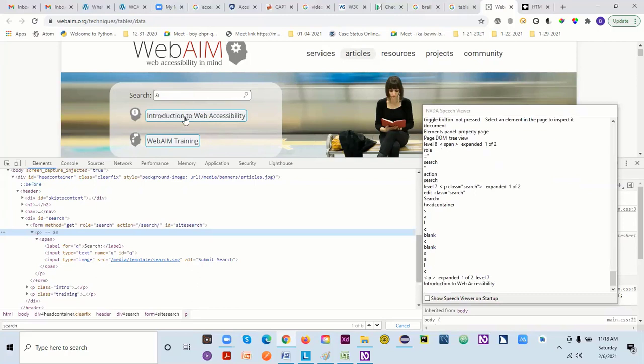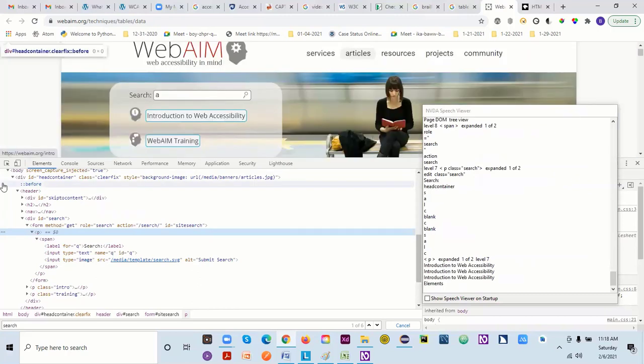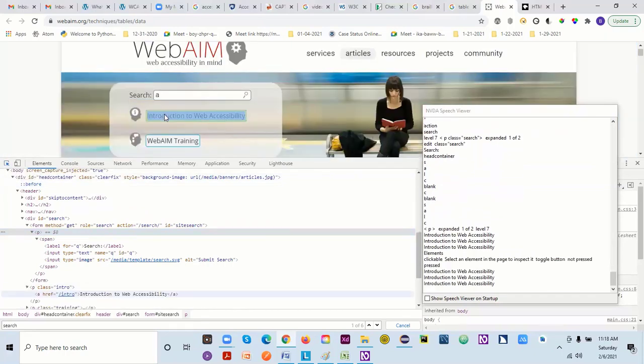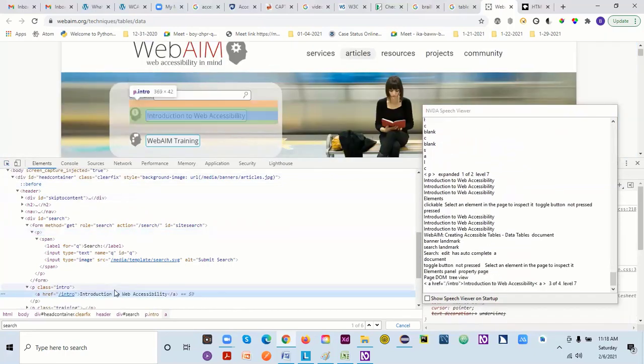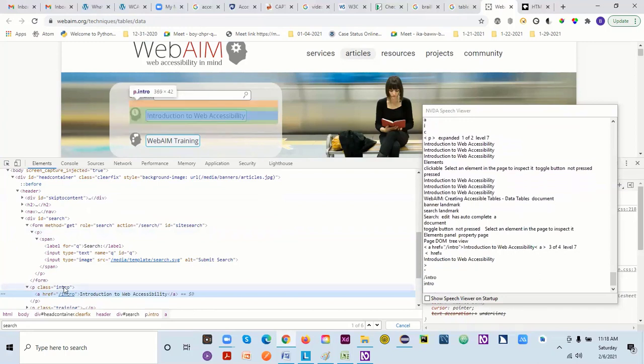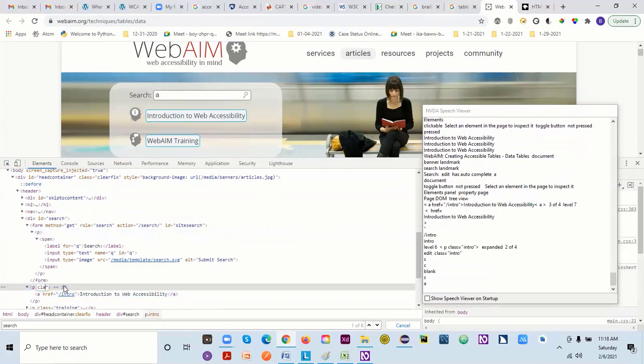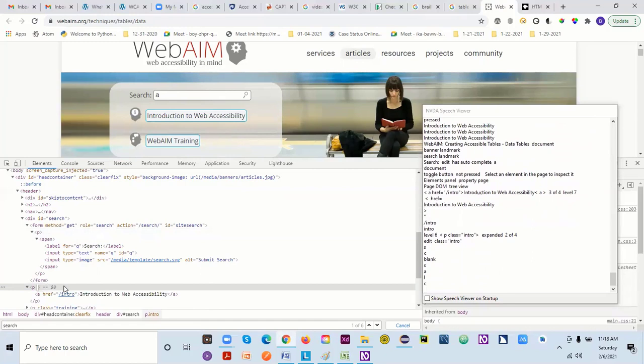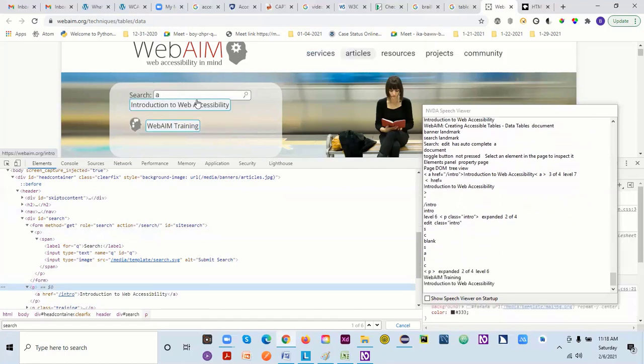Let's say I want a unique introduction to WebAIM elements, a clickable unique design across the application. If I remove this one, the class will be removed here. This is most probably the WebAIM introduction. Alignment and everything is gone now.